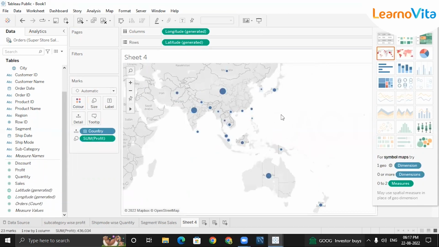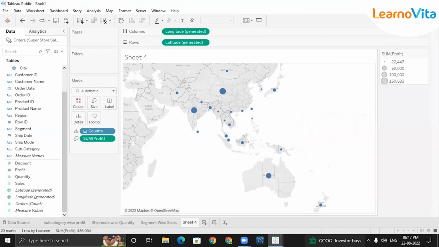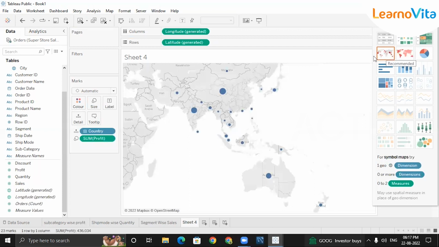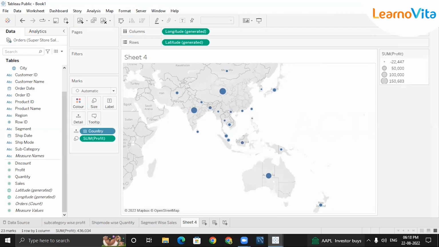Okay, so the very first graph, it automatically gets picked by Tableau, which is none other than the symbol map. This dotted graph is known as what? Symbol map. And this one, the color-filled map, is this graph basically, which is side by side with this graph. You're able to see this graph, right? I haven't clicked on this graph, it is known as the filled map. Okay, so currently I'm using what? Symbol map.